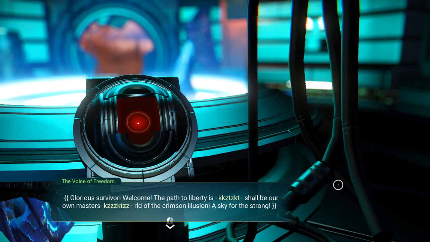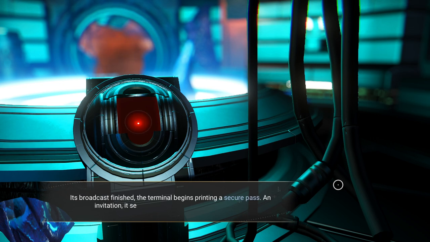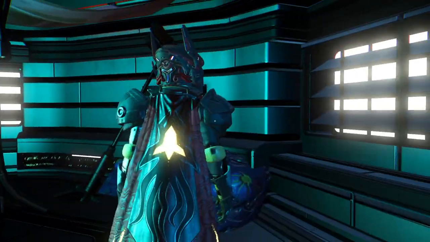Glorious survivor, welcome. The path to liberty shall be our own masters, rid of the crimson illusion, a sky for the strong. Its broadcast finished, the terminal begins printing a secure pass, an invitation, it seems, to meet this voice of freedom. Accept the invitation.